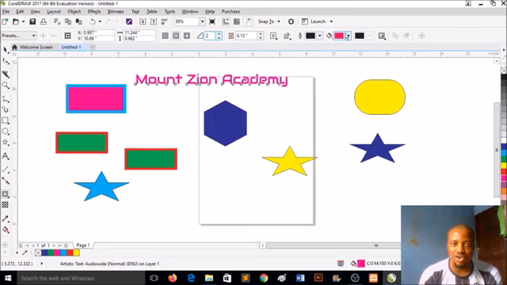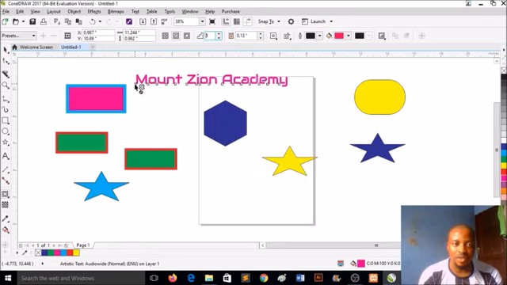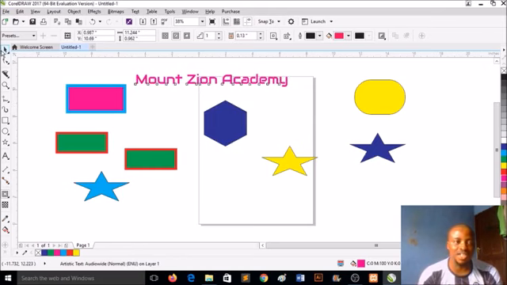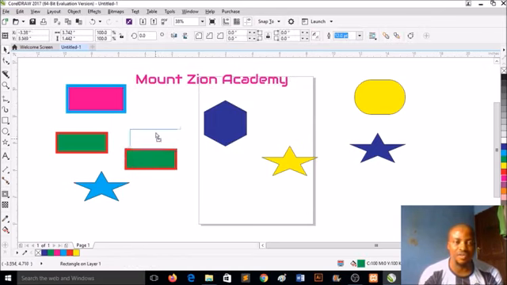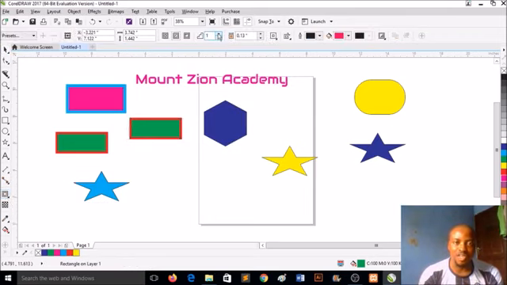I want to change the color. Let me do it to black. Then you come here and, oh, it's too large. Okay, let me make it 1. The offset is too large. No problem. Since our offset is too large, let me try it on the contour tool. Click on the contour. This is your interactive contour tool. Click it. I want to make it 2.